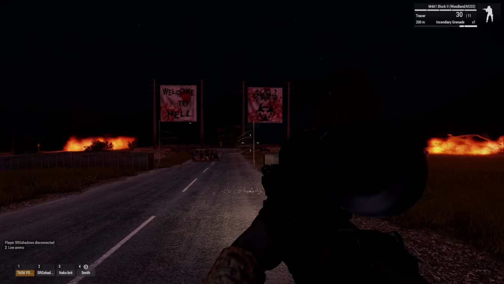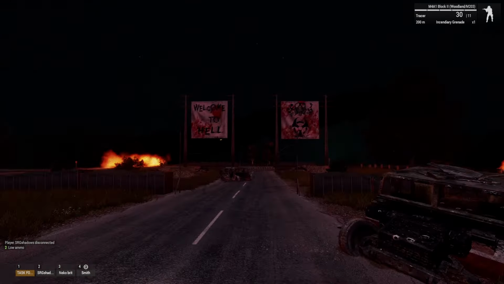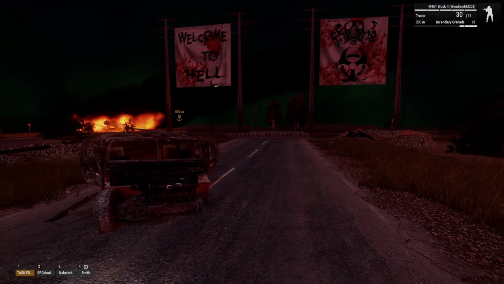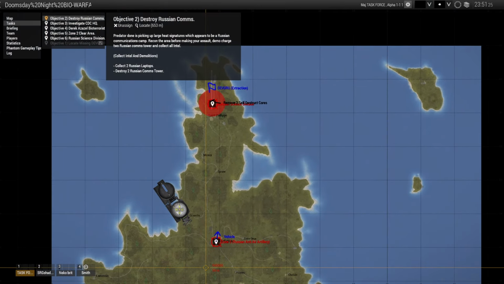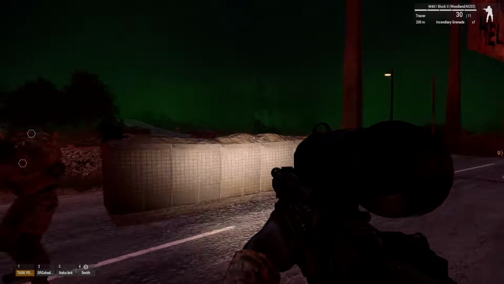Welcome to hell, boys. Collect 2 Russian laptops and destroy 2 Russian comm towers. Okay, that's 700 meters away. Antivirus pills. There's a DEVGRU weapons drop we can stop. There's a vehicle, it says. Yeah, this weapon. Okay, so I have literally zero magazines.